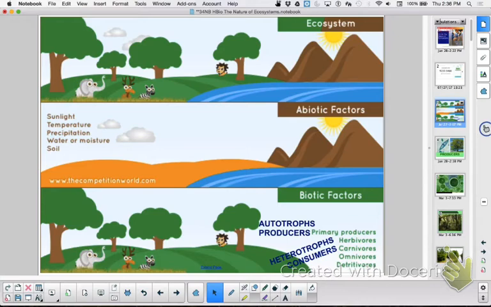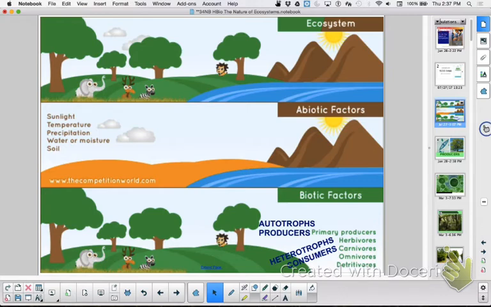Okay, there we go. So, when we look at an ecosystem, there are living parts of the ecosystem and non-living parts of the ecosystem. What do we call the living things? Biotic. And the non-living are? Abiotic. Try not to jump the gun, let everybody think. If we took all living things, we could sort them out. What are two big piles we could sort all living things into?